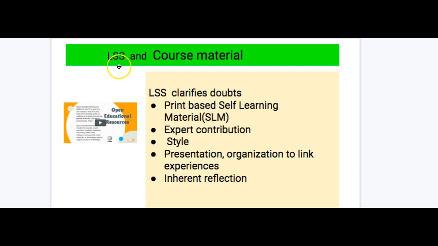Now coming to the next component, how learner support services is related to the course material. Learner support services clarify the doubts about print-based self-learning study material through the support given by it. Basically, the course material in any open learning institution is specially written, and in the Indian context print-based material is more used. It is written by experts, and the teacher is basically a manager. It is in the form of blocks and units, which are really handy, and the course objectives and the expected outcomes are given at the very beginning of the course.